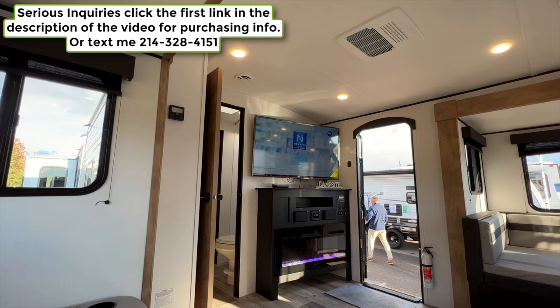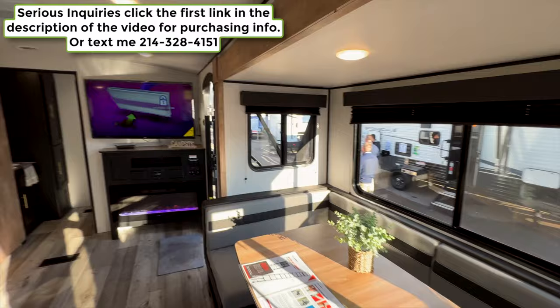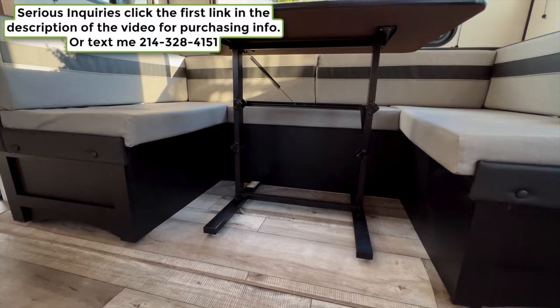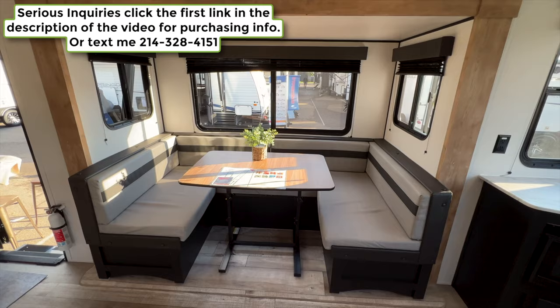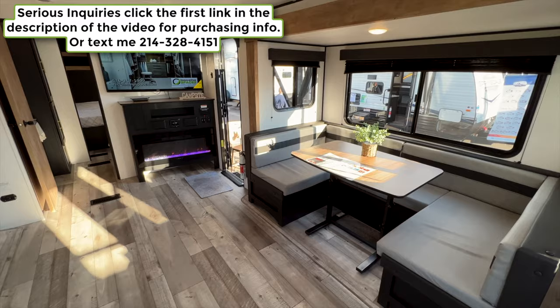When you're seated in the U-shaped dinette tucked in the corner, you won't have a direct view of the TV — though my family doesn't watch much TV while camping anyway. The dinette does convert to an additional bed: the freestanding table collapses and sits in the cavity, and with the cushions filled in you get a bed over six feet long, big enough for grown adults. You can also move the table to the middle of the floor if desired.